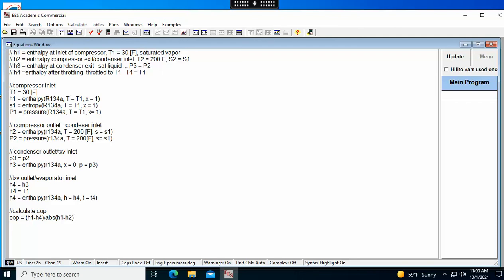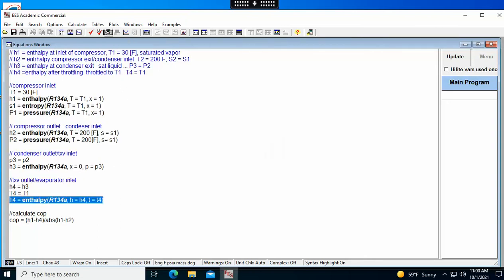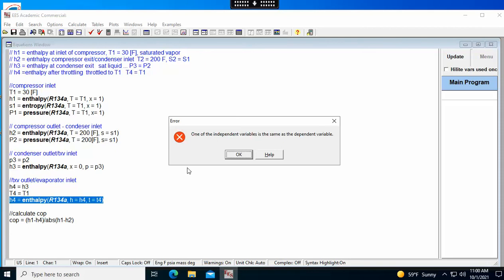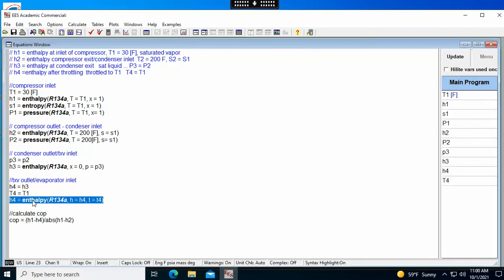If I hit F2, it'll solve it for us, and hopefully show if there are any mistakes. It'll tell us to hit the run button without any fear, and F2 will run it. But if that doesn't work for you, just hit that calculator icon, and that'll do it. And here's something it doesn't like already. Oh yeah, look at this. I said H4 is equal to the enthalpy. We know H4. We don't need to calculate it. That was dumb. It's equal to H3. That's calculated up here. So F2 runs it, or use the little calculator icon.